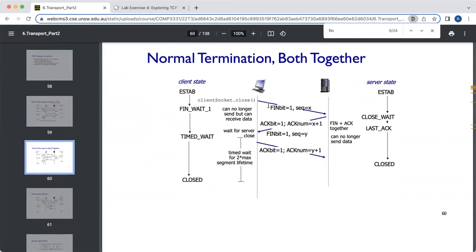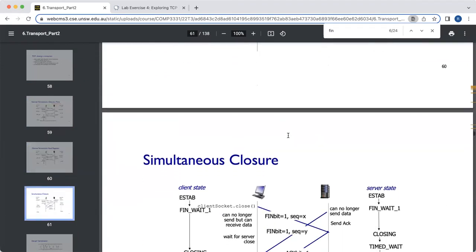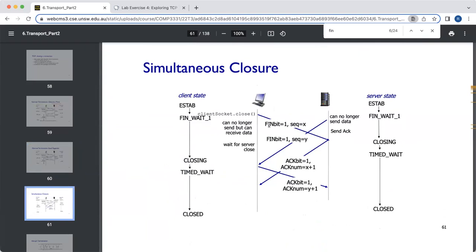You can see this one is from the client side to the server side. So if you come to here, then you can figure out what happened. You can see these two, they both send the FIN to each other, then both send the ACK. So it's like this. They simultaneously want to close the connection. So they both issue the FIN command to each side, and then they receive it and reply ACK and then close it. So we call it simultaneous closure.